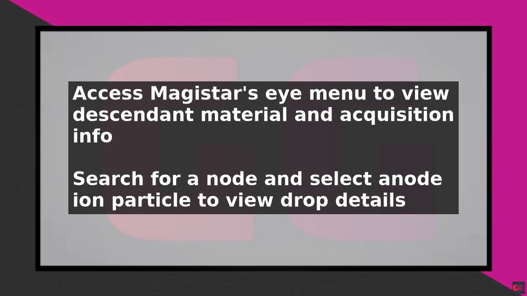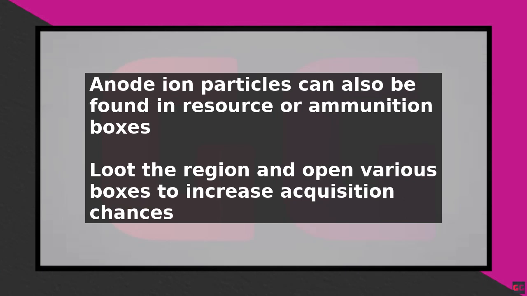on Descendant Material. Then, search for Anode and select Anode Ion Particle to view the acquisition info, which states that they drop from mission monsters.